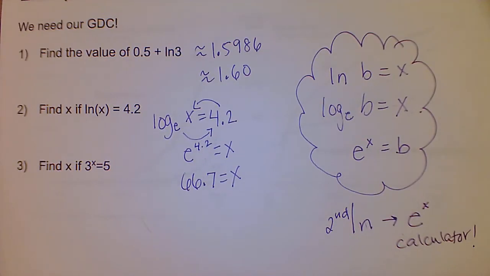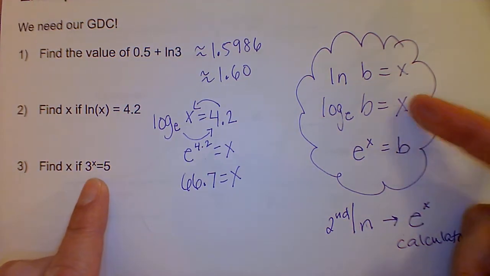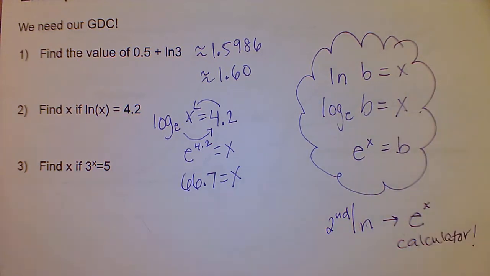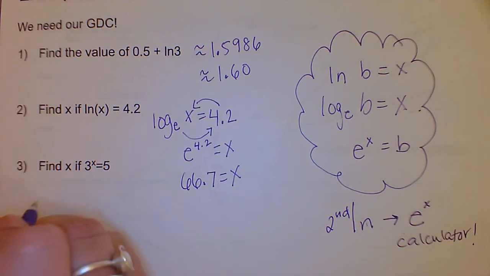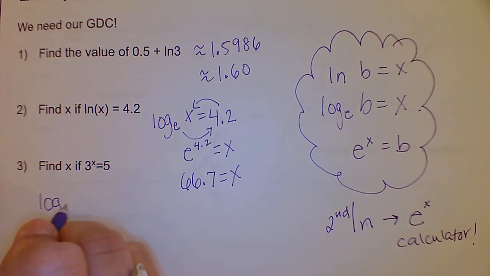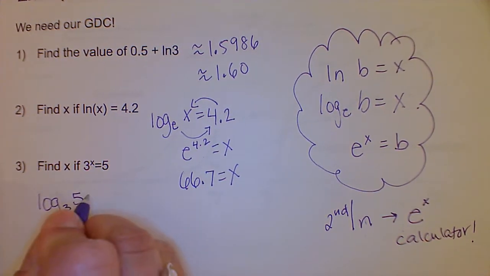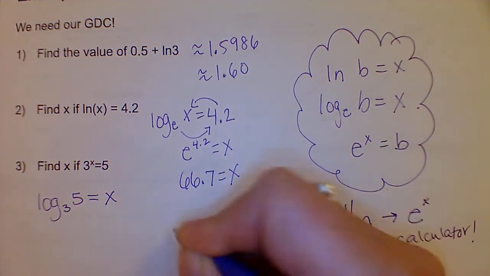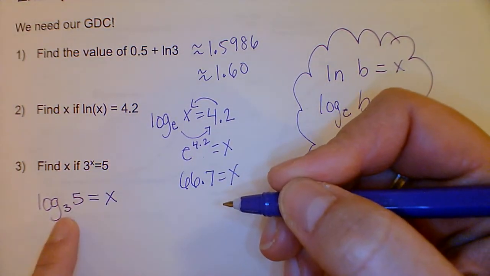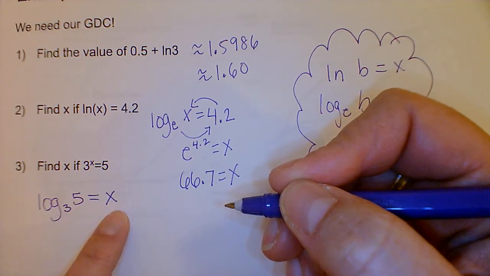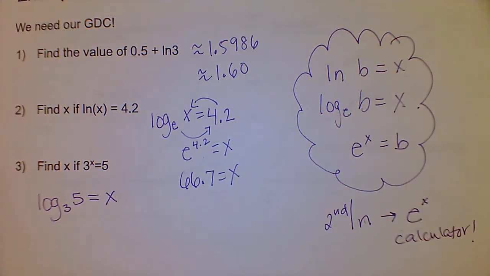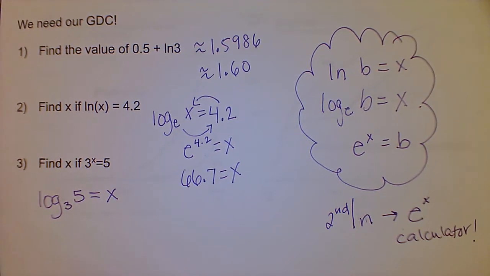Okay, all right, let's try this one. This one doesn't really look like a natural log one. Actually, we don't have to transfer it back to a natural log. What it looks like is we have to transfer it from exponent back to log. So log base 3 of our answer, 5, equals x. Remember, 3 is the base, then the answer goes, and then equals the exponent. And so this is bringing us back. I just spiraled back to what we did in the previous slide.